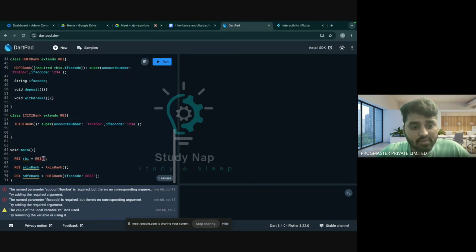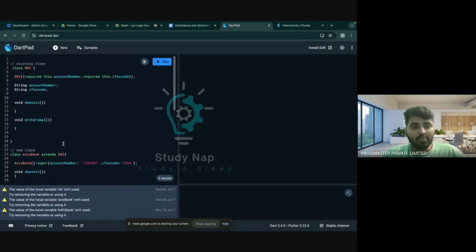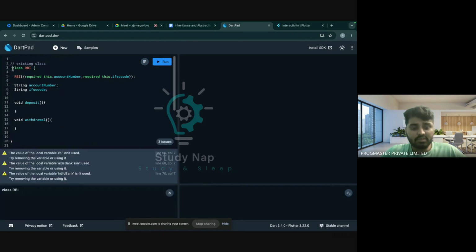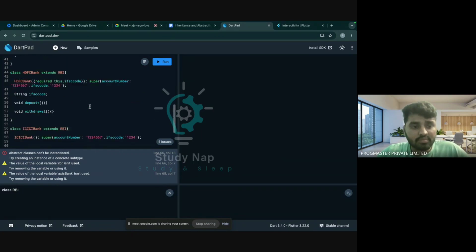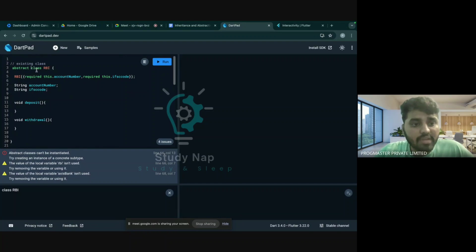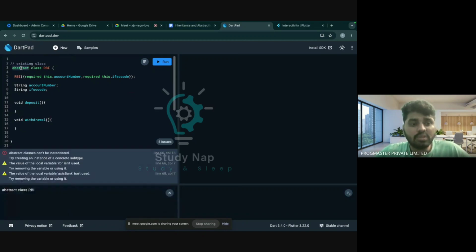But if I mark RBI as abstract, we will see what happens. See, abstract classes can't be instantiated. Try creating an instance of concrete subtypes. This is what happens when we declare a class as abstract. Even though you have all the implementation, it won't allow you to create objects for an abstract class.